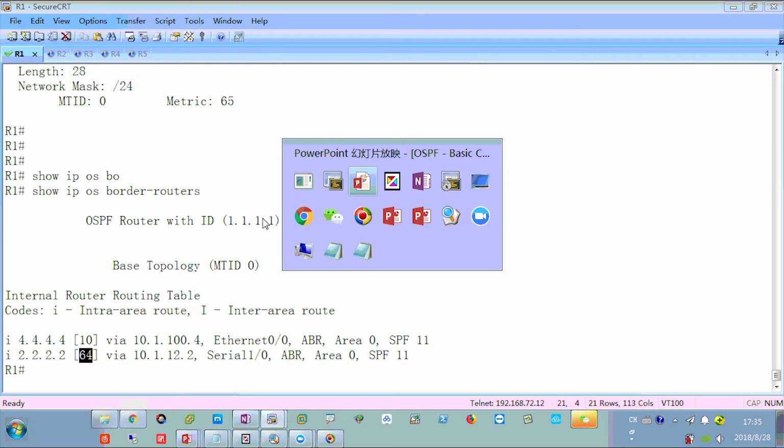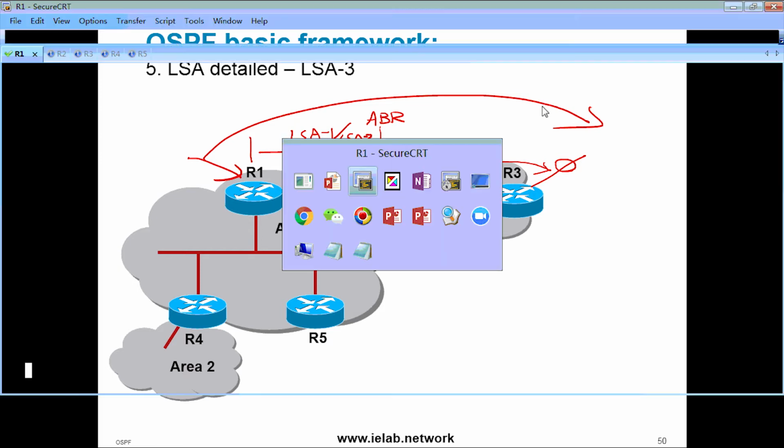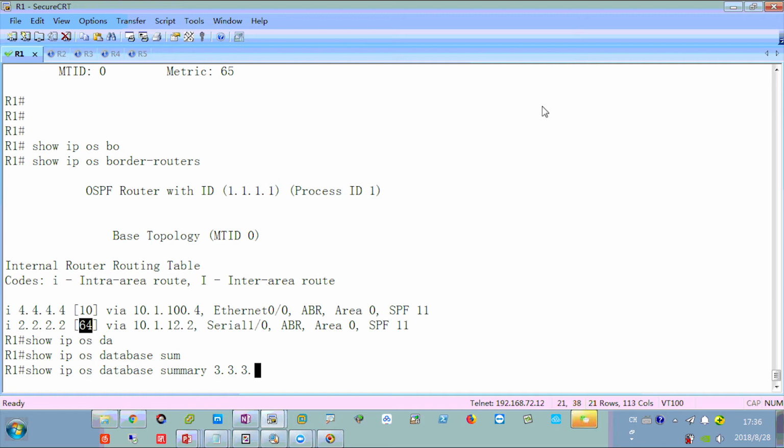The second step uses LSA 1 or LSA 2 to calculate. Then you add the distance from the ABR to the prefix. The ABR to the prefix is in LSA 3, including this metric. Here is show ip ospf database summary, 3.3.3.0.